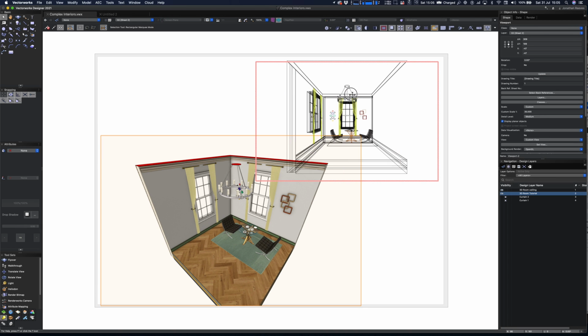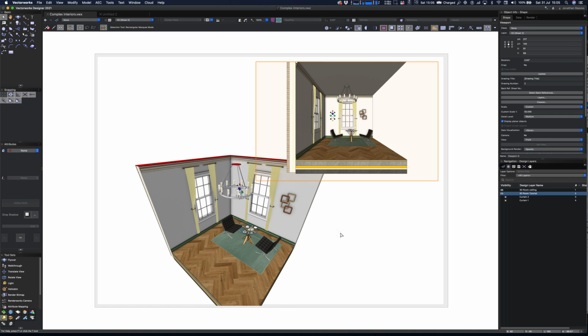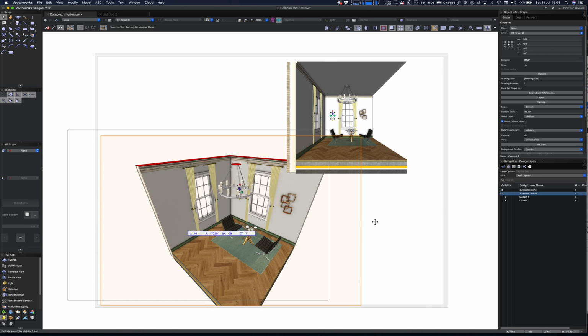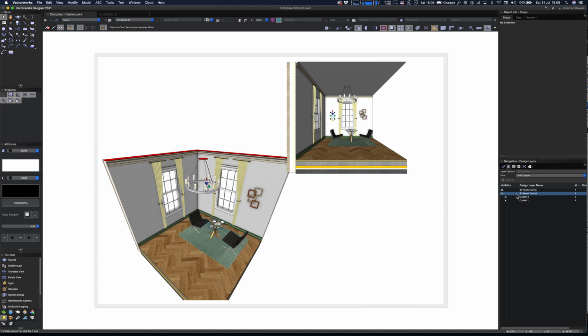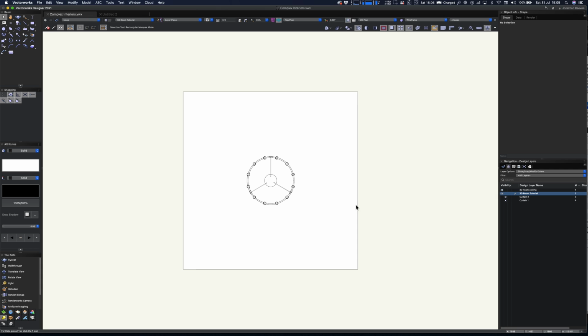Now, the viewports in Vectorworks are just superb. The sheet layers and the viewports, the way it works is just basically like a desktop publishing program. If you've ever used sort of InDesign or anything, you know how flexible that software is. And really in Vectorworks, we have all that same capability.